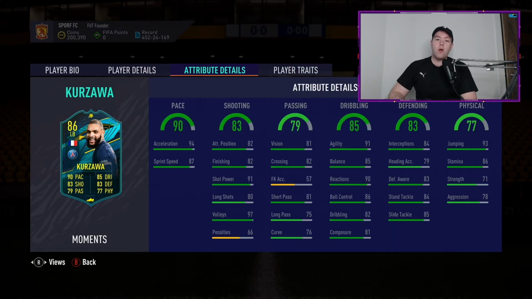But I've got an untradeable Mendy in the club, and obviously I've been speaking about building the French team. And he's one that I'd want to do, but because I've got Mendy untradeable, it's kind of pointless because I'm just going to be wasting my whole coin balance on a player that, yeah, he's good, but I've already got a good option already.